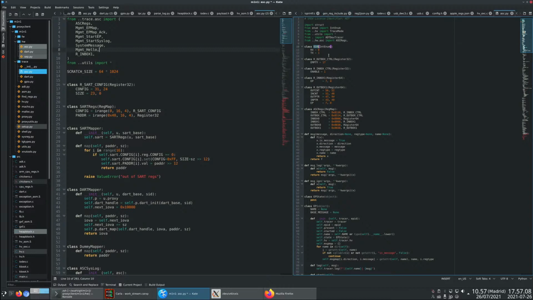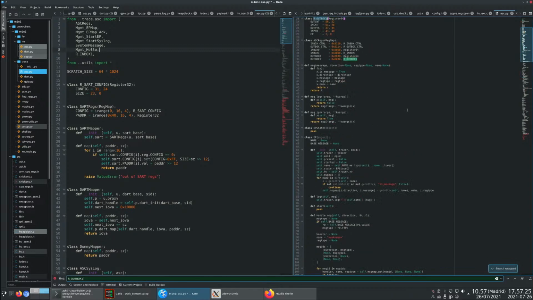Do we use it there anywhere? No. Actually, I don't think we need those for anything. No, we don't.